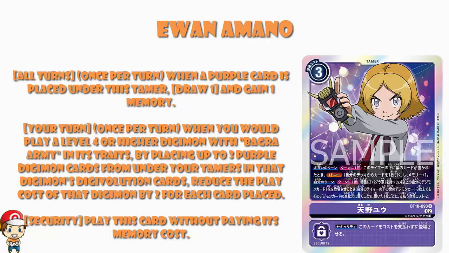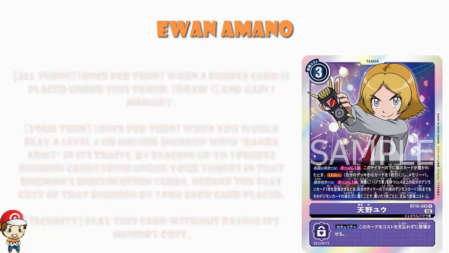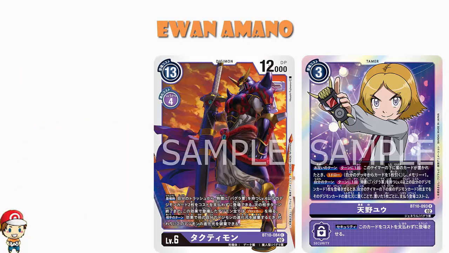So basically, if you can get 3 cards under Amano, and with all the saving you absolutely can, then all of a sudden Tactimon turns into a 7 cost card that also plays 2 level 4s, so you're paying 7 memory to get a Tactimon and 2 level 4s. I think it's fair to say Bagra Army could be a deck, and if you're playing it, Amano is definitely going to be in your deck.